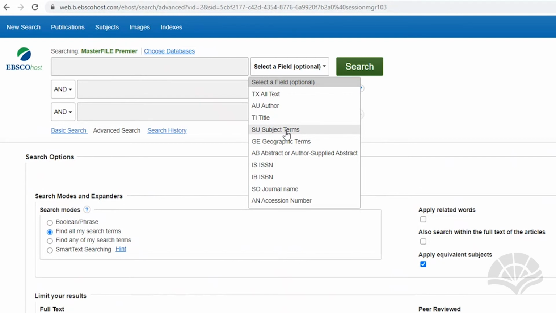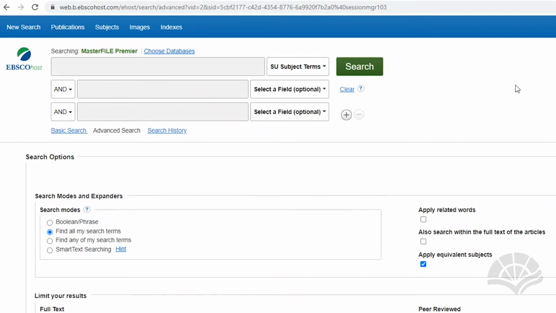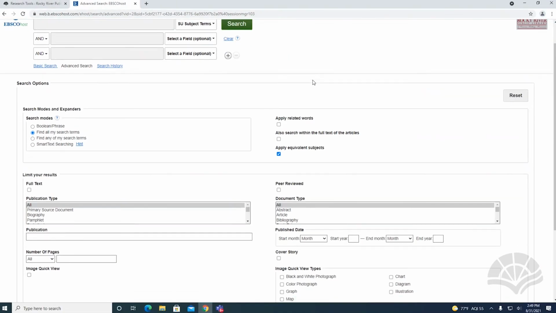So I'm going to do a subject search. And the other thing I suggest with folks all the time is that when you're at this search screen, always click on full text. That way everything is right here.